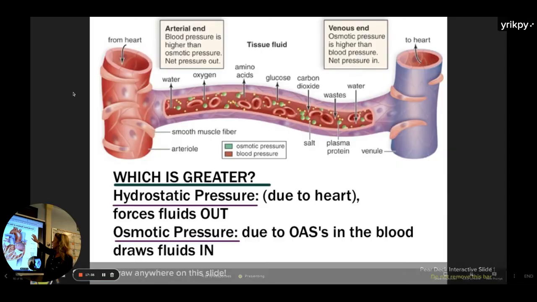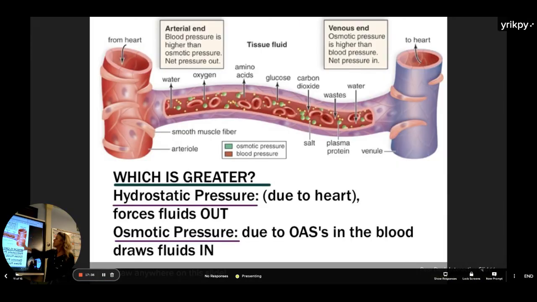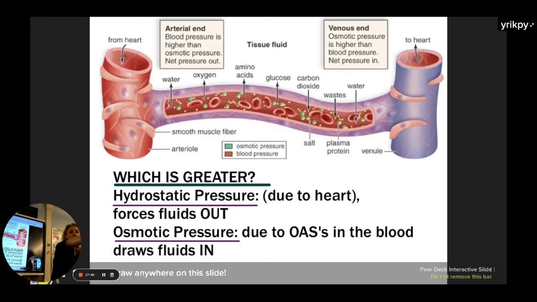Okay. And then what happens at the capillary? We know blood moves to the arteries due to the force in the blood due to the heart. At the capillaries is where all exchange takes place. So the capillary bed has a region that is called the arterial end of the capillary bed, closer to an arteriole, and a venule end, closer to the vein. Okay, so on the arterial end, the blood pressure is the greatest of all, and then it declines as it moves through the capillary bed.